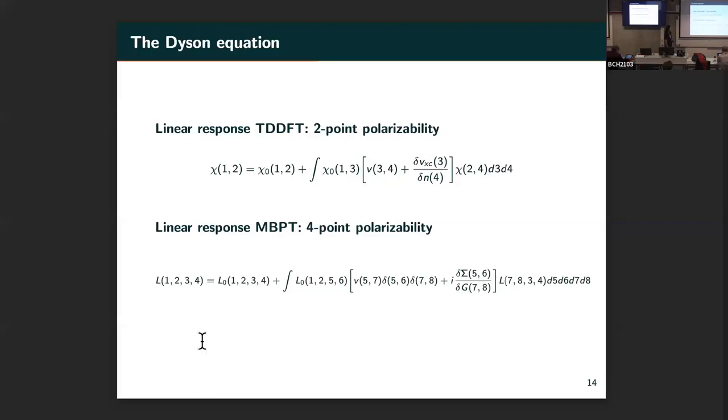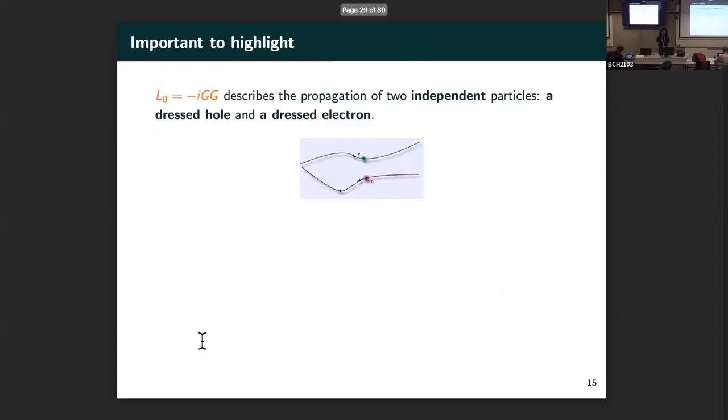So if you notice, what we got is a nice equation, very similar to what we have seen before for non-interacting DFT, where we also have a nice equation. But now, of course, this is 4 points instead of 2 points. And then we have here the kernel that includes the Coulomb interaction and the derivative of epsilon with respect to the Green's function, which we will have to see what we do with it or how to deal with it.